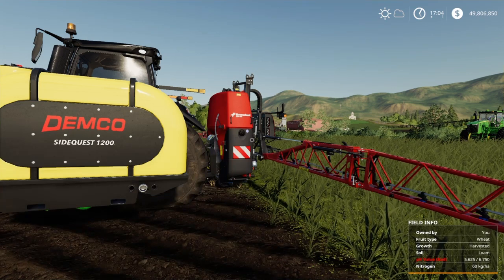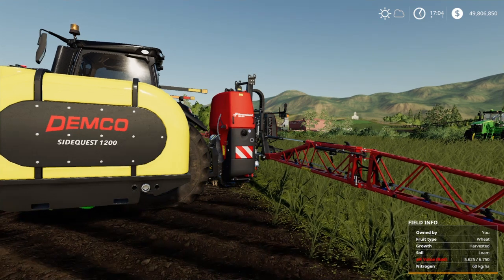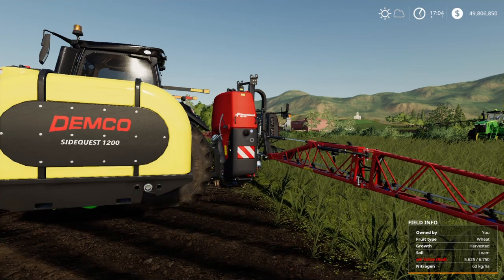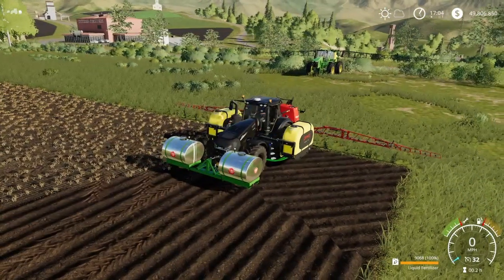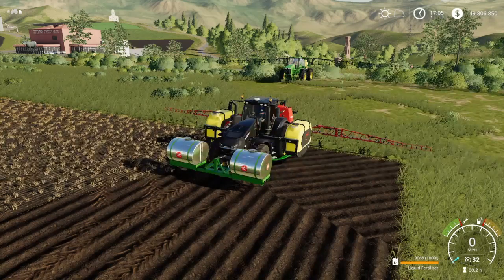And when I started looking at ModHub, there were dozens of different pieces of equipment I was going to need to test with all the different widths and everything like that. So I was like, I don't know. But this one here, since we already know this one, right, is the same between the two different widths and the same rate, I think it's a good one to use. We already established this is a standard, right? It's base game also. So that's what we're going to do. So what I'm hoping to see here is that this rate is exactly the same as that sprayer over there. And if it is, then it confirms our test that we were trying to get in the first place, all right? And we'll go over that at the end. But the test is to see which one uses more, right?